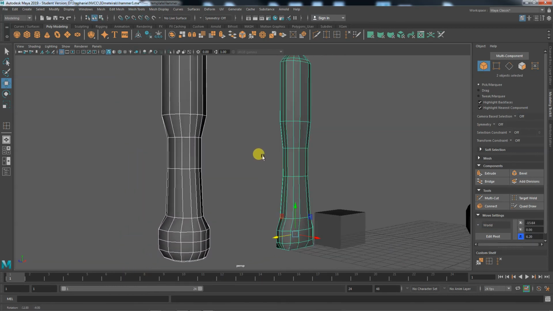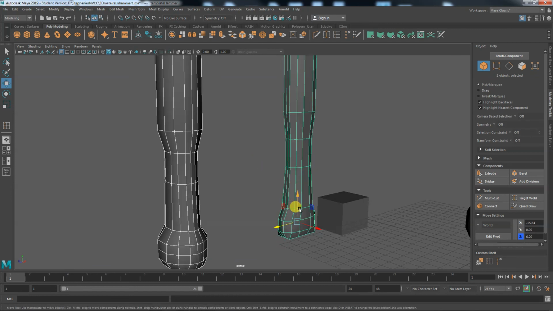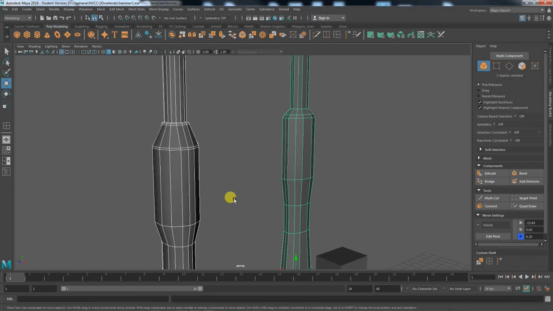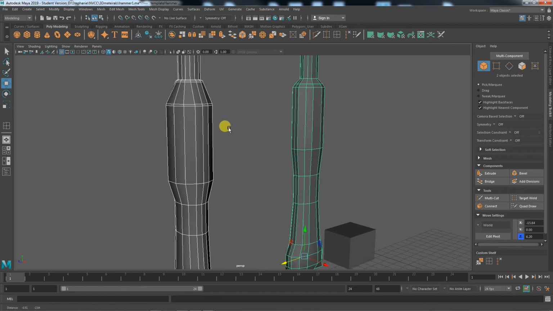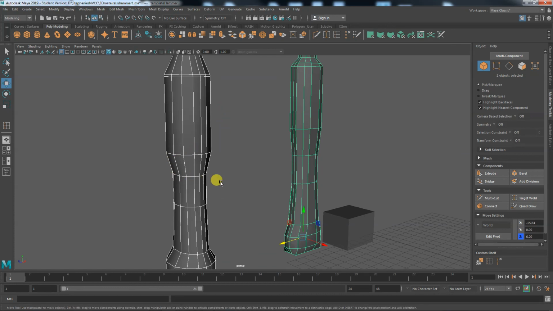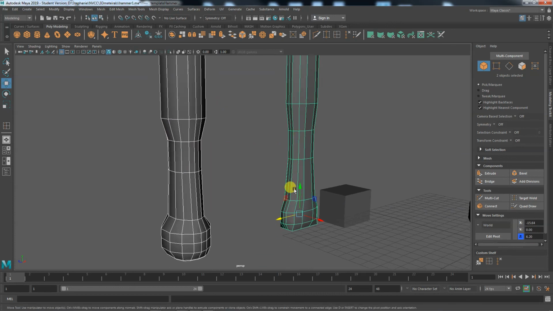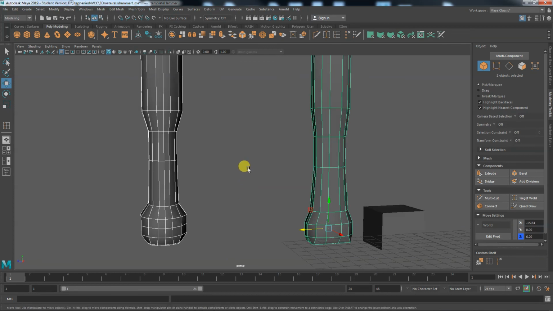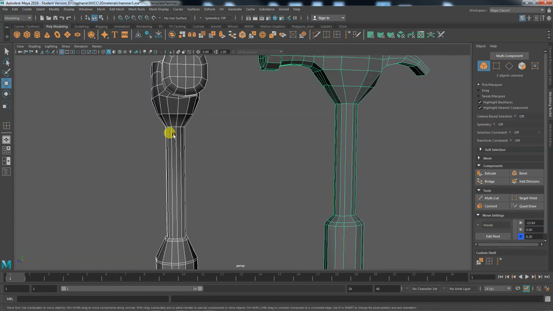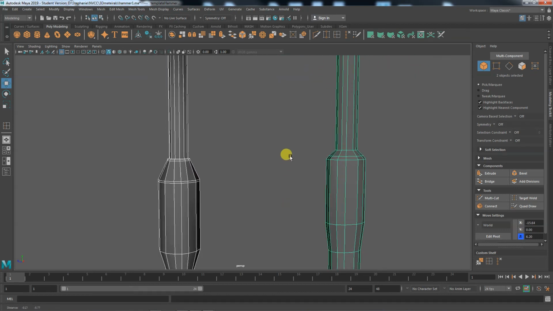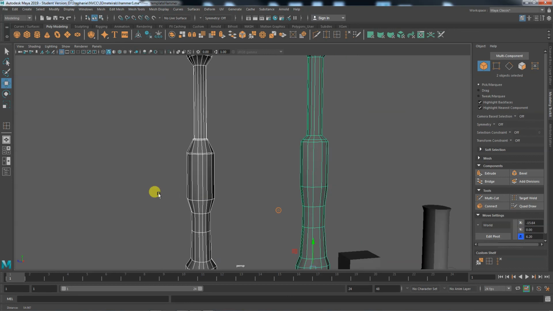But if we look at the fact that this one, object mode, is different than this one, that's because of the different scaling I did with the edge loops. I did also start at the bottom differently, but it was very much a matter of just scaling the edge loops differently. This one's a lot thinner in the middle, and I made this one thinner at the neck. This one's bigger at the neck. So all that is scaling edge loops. 90% of what I did with these two models was scaling edge loops.